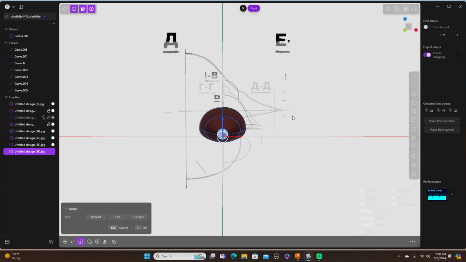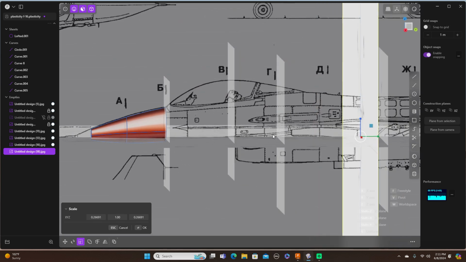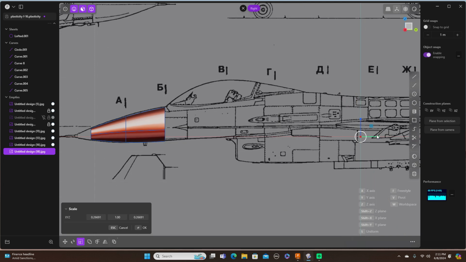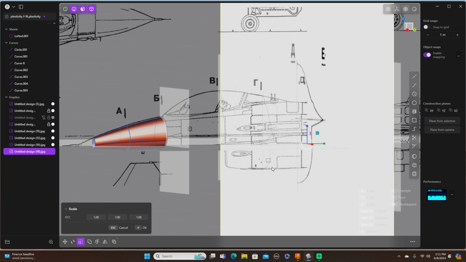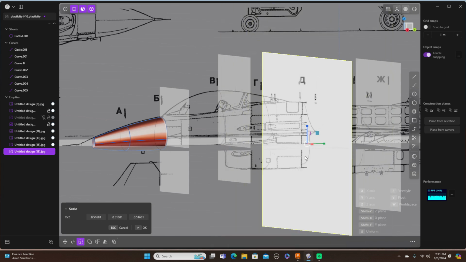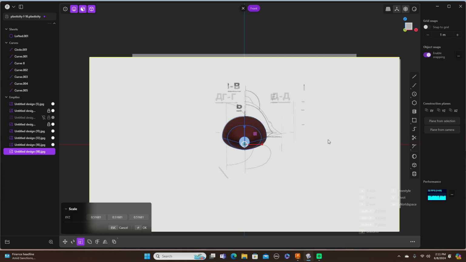And look at the side view, the number 3. And I want to move this picture in the correct place too. And this picture goes forward. So hit the letter G to move it. And I'm going to scale it more, S for scale. Look at it from the front view. And we need to move it over. So G for move.